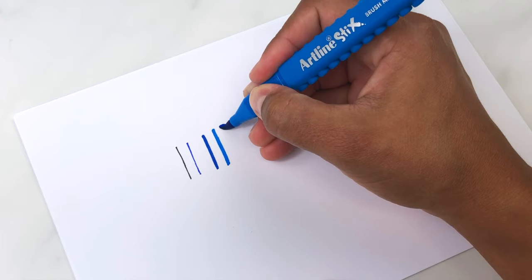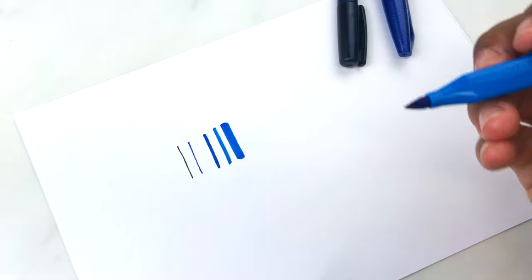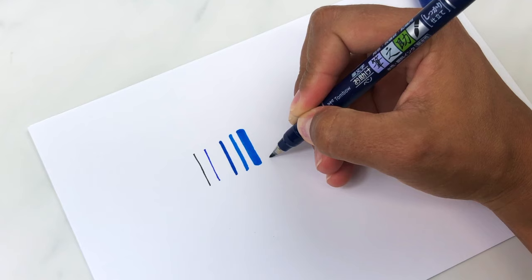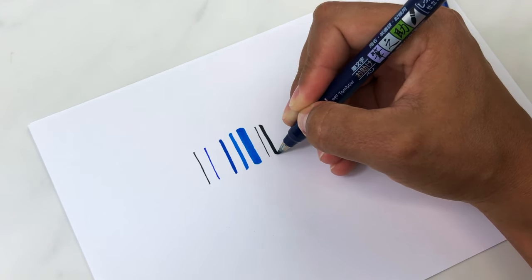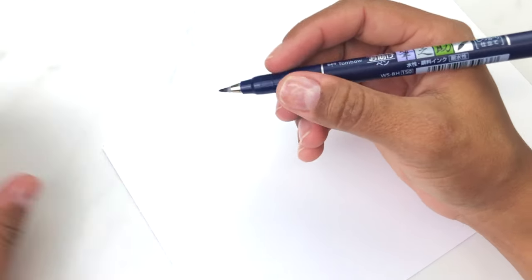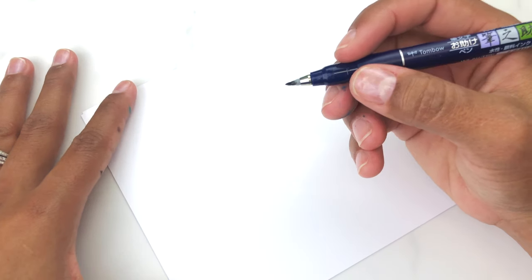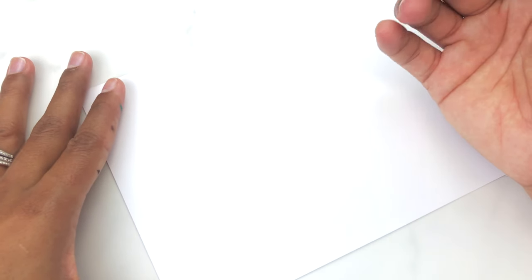So that's one thing to keep in mind — your brush pen matters. Sometimes it's not about doing super thin upstrokes; it's just about being proportional to your brush pen. When you go down with the larger pen, you'll see the difference in the upstrokes and the downstrokes. When you're using a small brush pen and you go up, you get a thinner upstroke but also a much smaller downstroke. I'm going to keep demonstrating with the Tombow Fudenosuke brush pen, which is the pen I recommend for beginners. If you're not getting thin upstrokes, try using this one or a different brush pen.